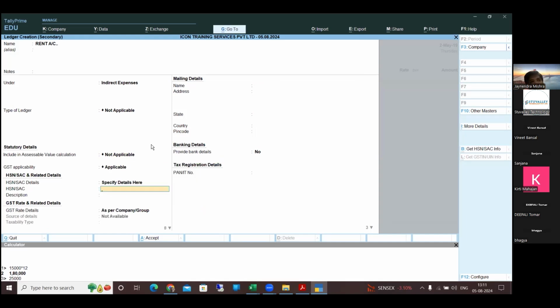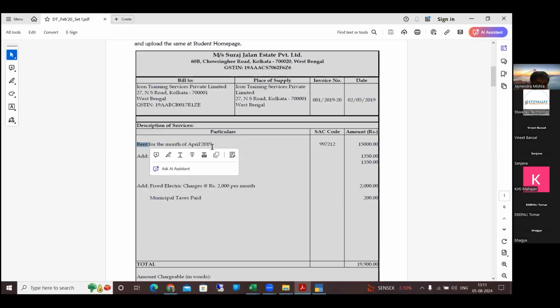Friends, in GST, all the products have an HSN code. Like in our college we are given a roll number, similarly in GST all the products are given one unique code, which is called the HSN number, Harmonized System of Nomenclature. In a similar way, all the services are also given one code. This is called the SAC code, Service Accounting Code.